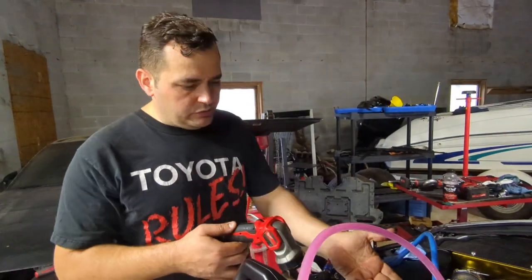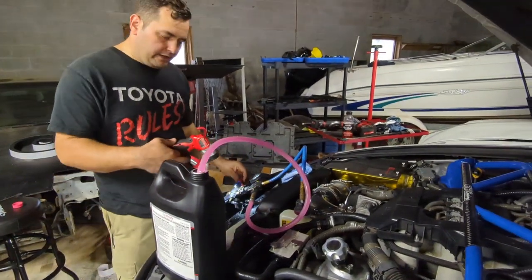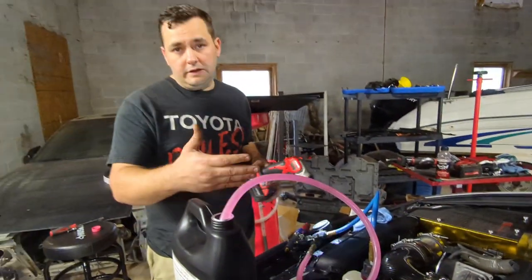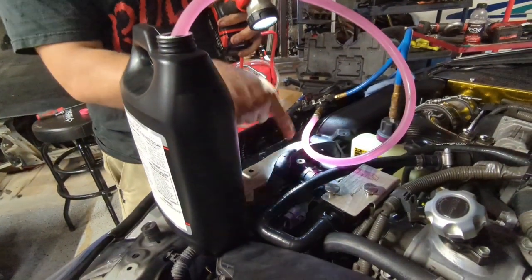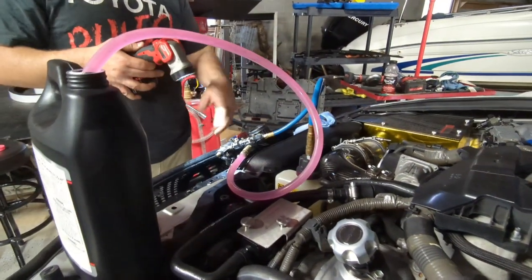All right, guys, so we're gonna pressurize the system, vacuum it out, get all the stuff out of it. It's a kit that I have that, you know, that I use, but not a lot of y'all are gonna have it, but basically you just add fluid in it and then you're gonna bleed it through here, okay? This is a bleed screw right there. You're gonna add the fluid in it and let the air bleed out.